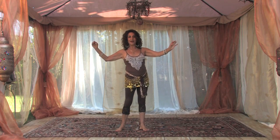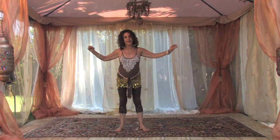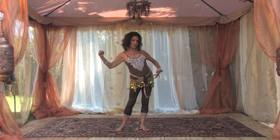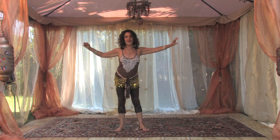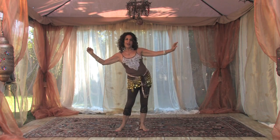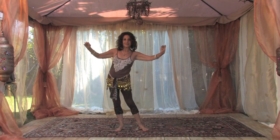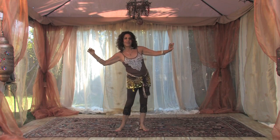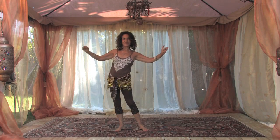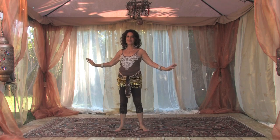Let's connect the 2 steps. Starting on this side, go all the way around. When you're back on this side, make a figure 8. When you're on this side again, take it around and then make it into a figure 8. Around, figure 8, around, figure 8. And there you have slow steps with the hips.